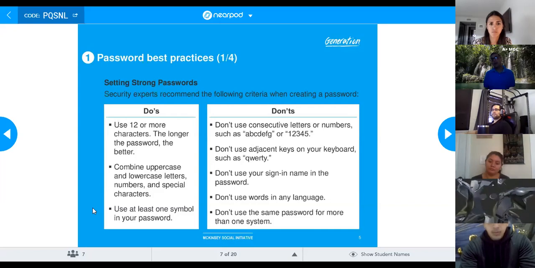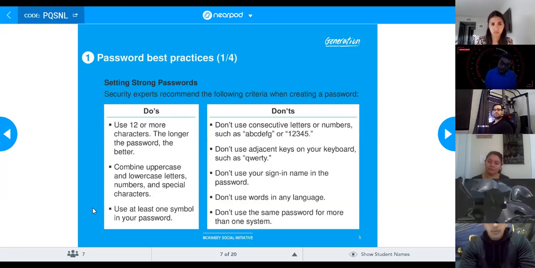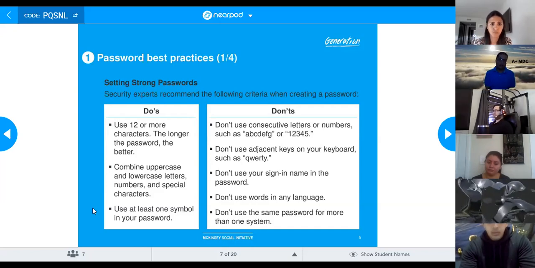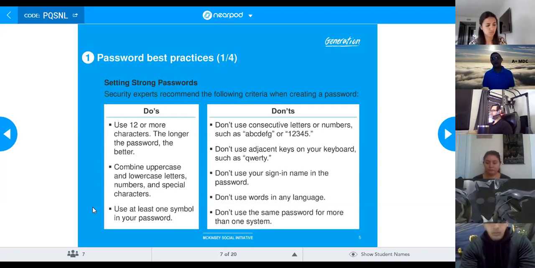Next thing we want to make sure of is that you don't use the same password as your sign-in name. Don't use a word in any language. You'd be surprised how many people use Jehovah, God, Yahweh, all these words that represent the word for their given God, and they think they're being slick about it. I found plenty of users that also use the months. Don't use the months, because God only knows, if it's September 2020, it's not going to be that hard to try that password. That's not stopping anyone.